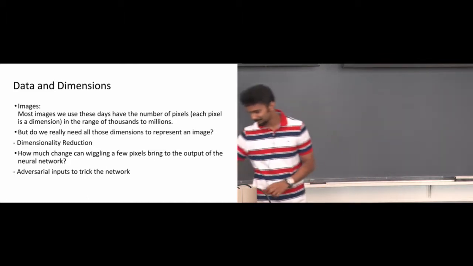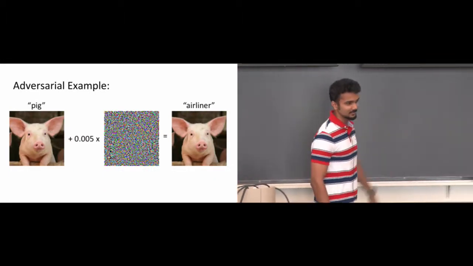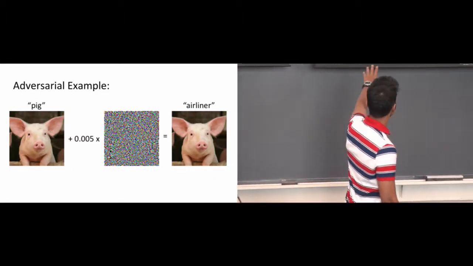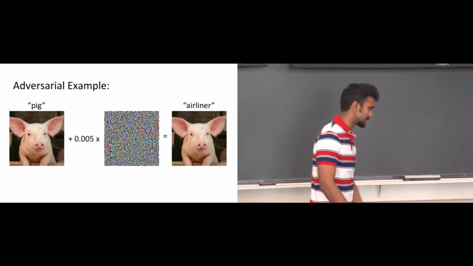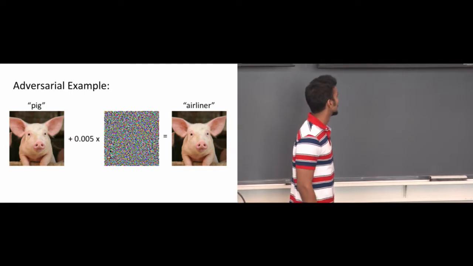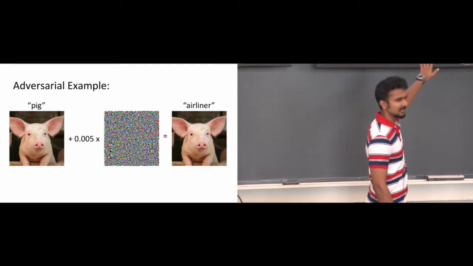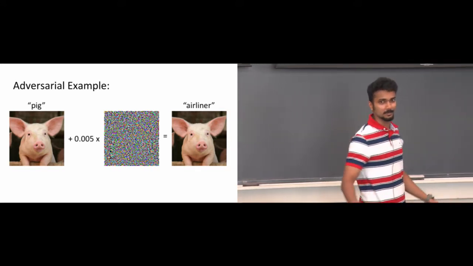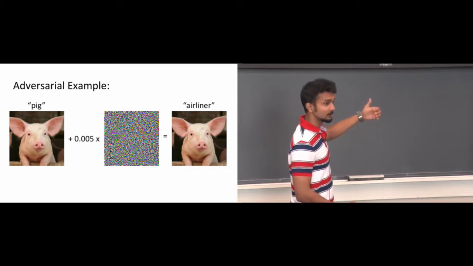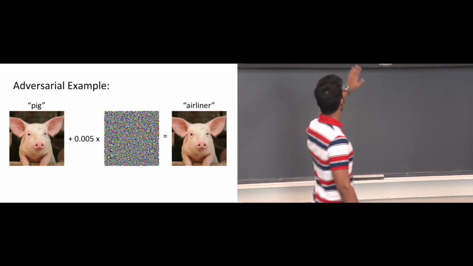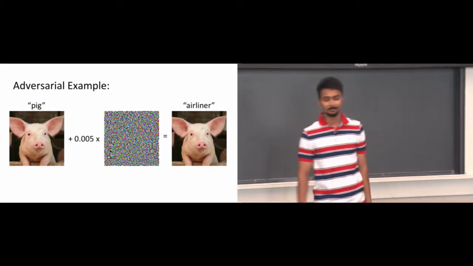Let's look at some nice example. Let's look at this pig. So this is an adversarial example. This pig, as it is, if you run it through any latest model, which is a VGG or any model, it will tell you that it's a pig. But just changing a few pixels in it, just adding some noise. This is not a dumb way of adding it, but an adversarial way wherein you actually train the network to cheat the model, right? So just add some smart noise, and the network is completely wrong.